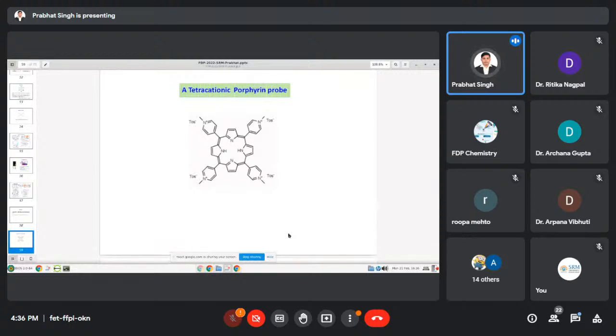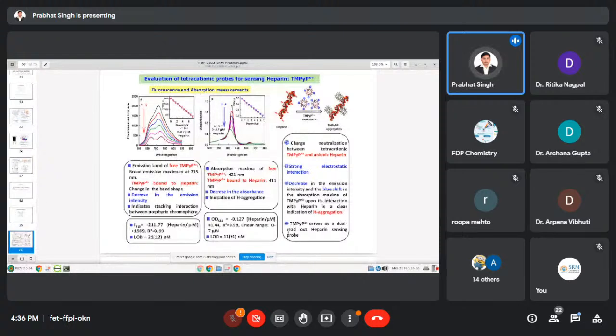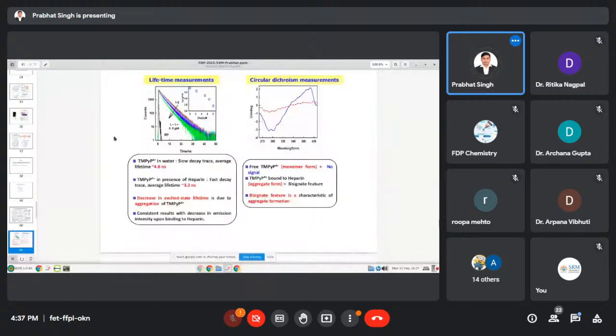Because we used the same monocationic probe, but in some cases we had 1%, in some cases 5%. So then we thought, let us see how the interaction goes. And this particular probe we established through fluorescence and absorption. And those who are working in porphyrins would probably understand these features better. In this particular case, we had a turn-off response. So we thought, okay, even if it is turn-off, since it is tetracationic and the platform is very robust, maybe that can help us in some way. So we did this measurement with the tetracationic probe, and then lifetime measurements, CD measurements, and then ionic strength.